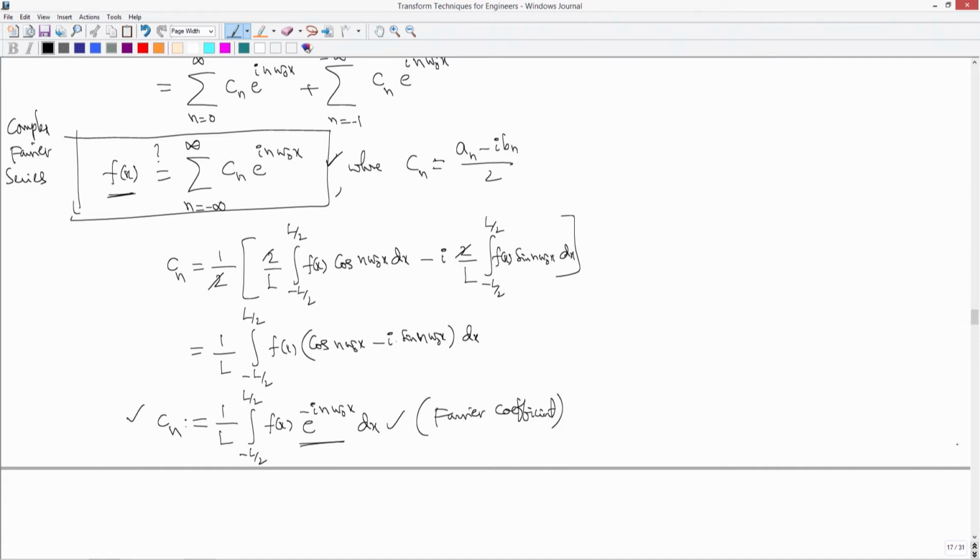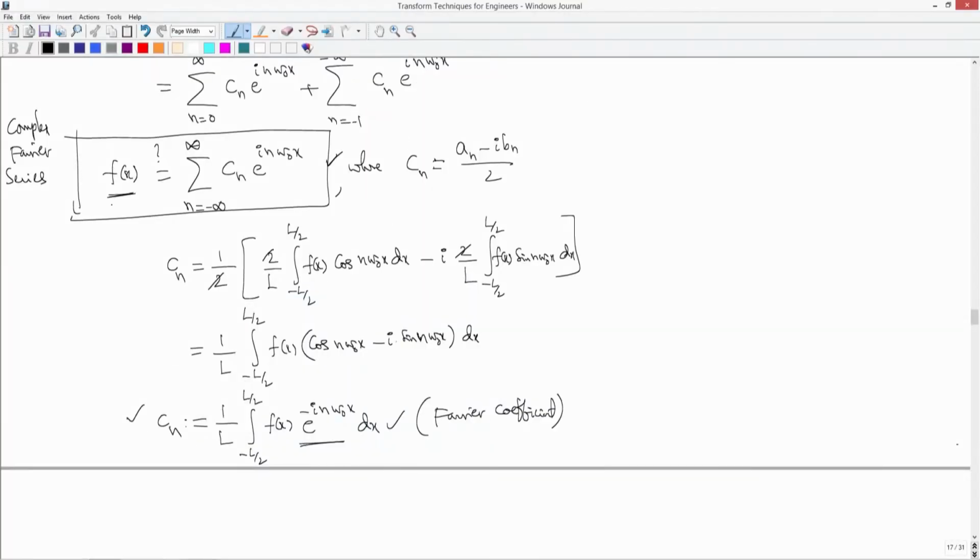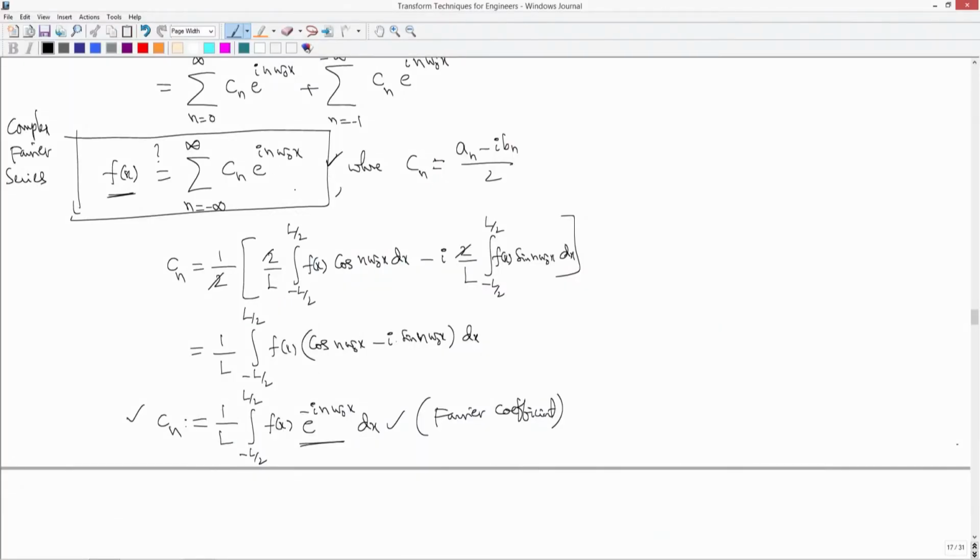We have not done anything new so far. We just combined these A n's and B n's together and put it as a complex Fourier series. If your complex signal is a piecewise continuous function, you can still believe that this Fourier series based on the c n's and exponential functions converges to the signal f(x) at x. Once you fix x, that is what happens. We will prove that eventually. So, this is the crux of the Fourier series.